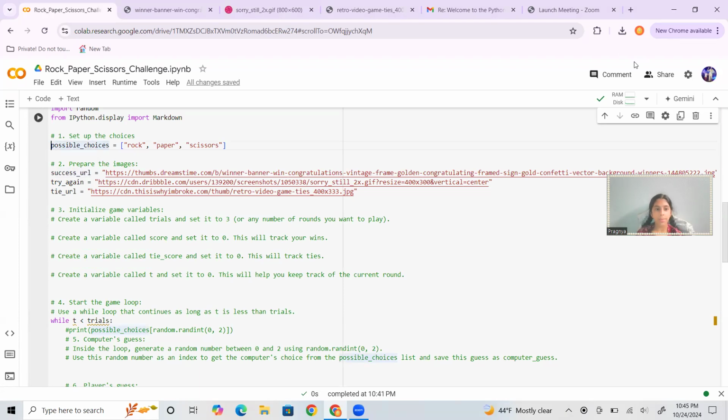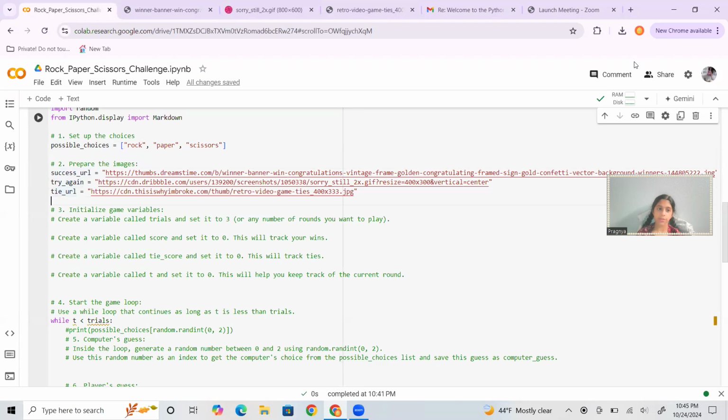We want the computer to pick either rock, paper, or scissors, and we will do that using their index values. Since they're in a list, rock's index value is 0, paper's index value is 1, and scissors' index value is 2.